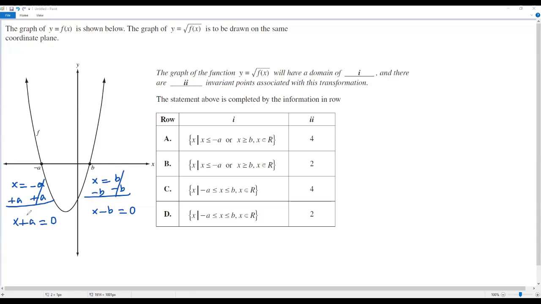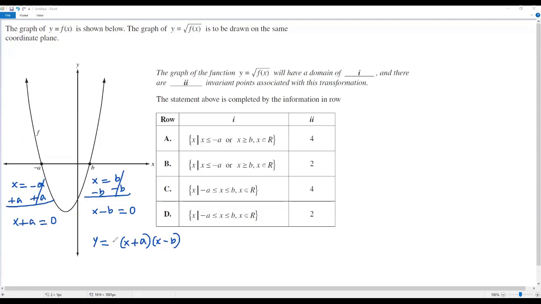Okay, using these two factors, we can write the given function y equals f of x. So we have y equals, for f of x, we can write it in terms of these two factors, x plus a and x minus b. Then we get x plus a times x minus b. And also, please make sure this must be a quadratic function, because the graph is a parabola. Okay, when I multiply x and x, I get x squared. Since I'm getting x squared over here, it is a quadratic function. So the function I got for this graph is correct.